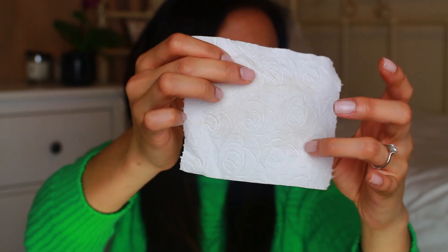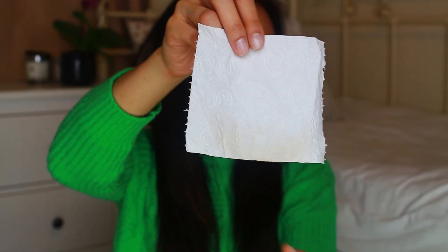My makeup hasn't creased in the areas it usually does — along here, around my nose, and around my mouth — which is fantastic. In terms of keeping my skin hydrated, my face didn't become oily at all, so a big plus for that. Does it rub off? Let's do a transfer test — I've got my trusty tissue and I'm going to press it on my face. It did come off a little bit — you can see around here, a tiny bit has come off on my chin too. So unfortunately it does rub off slightly, so be careful if you're wearing light or white clothing.